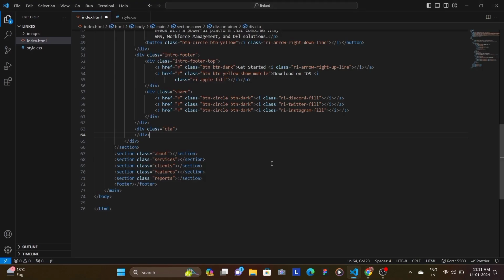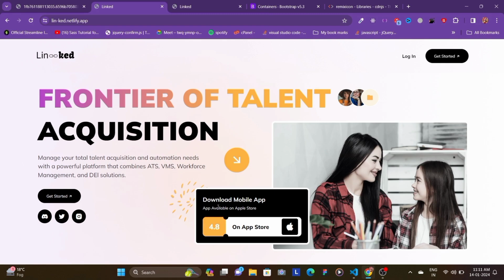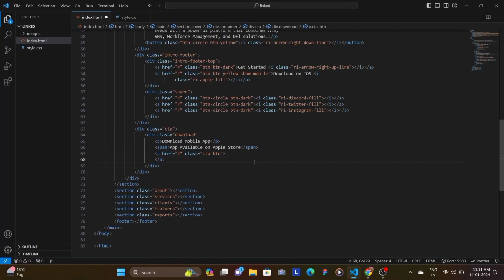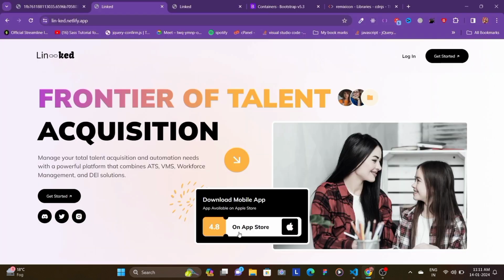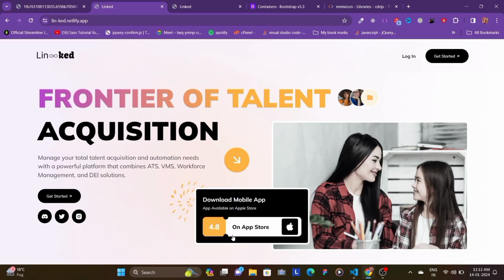And then we'd have a div with the class of download with the content of this download mobile app, and then this app available on Apple Store, and then an anchor tag, which is this. Basically, when you click, you want to navigate it to the iOS or App Store.